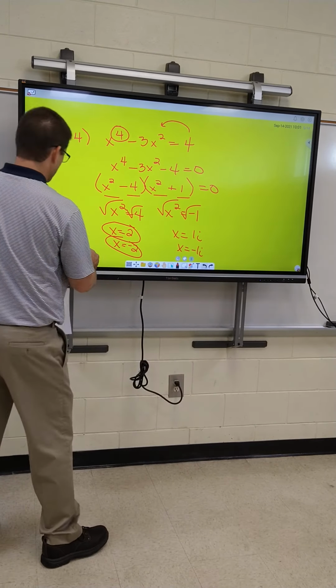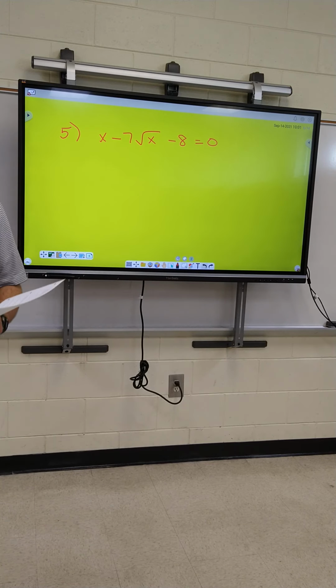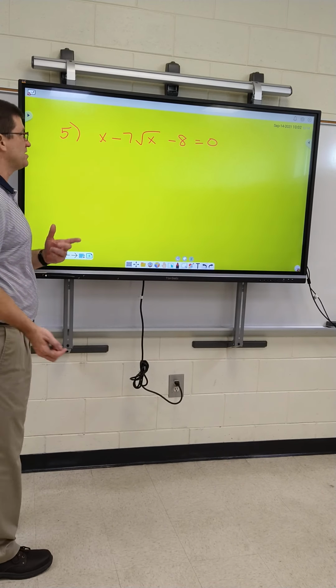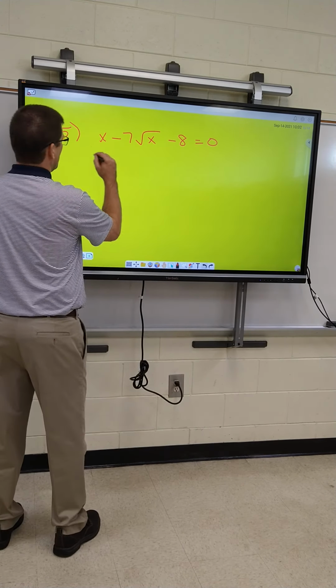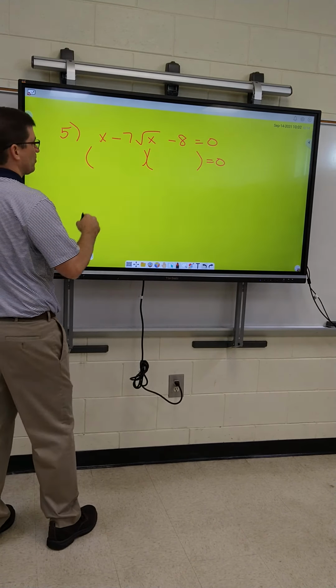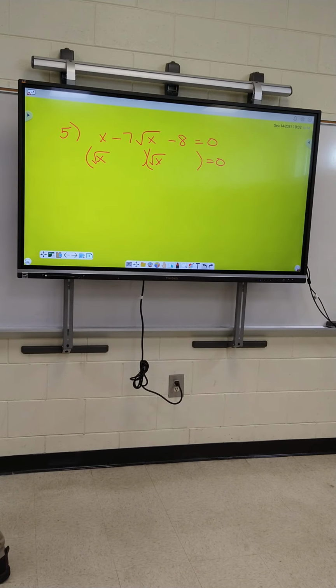All right, 5 and 6. Now 4 is a different kind of problem. 5 is really different. Did y'all do one like 4 or 5 last year? No, okay. All right, what is different about 5 that y'all haven't had before in an equation? It's got a square root. So when y'all have one like this, we're going to factor it, and you're going to start the problem off familiar with square root of x times square root of x. Write it down.